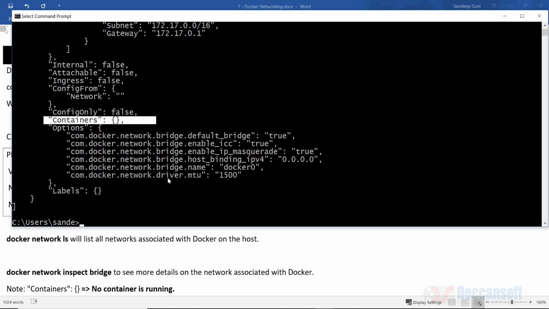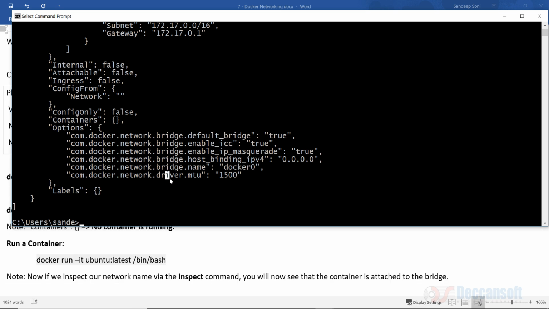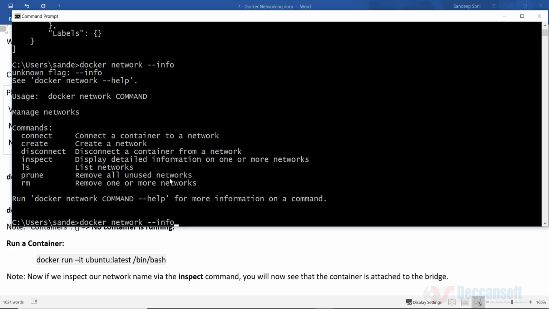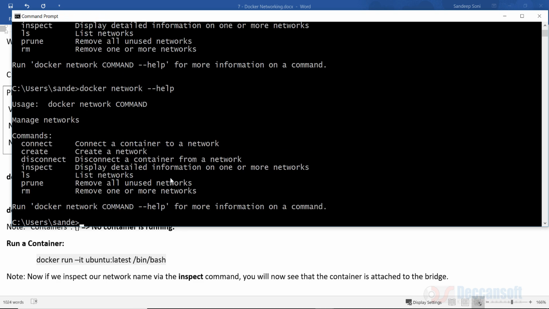Of course, we are also going to see other types of network. Docker network is basically the command, and with help you can see the options. You can connect to the network, create a network, disconnect, inspect and list networks.